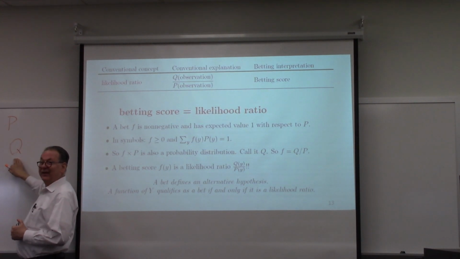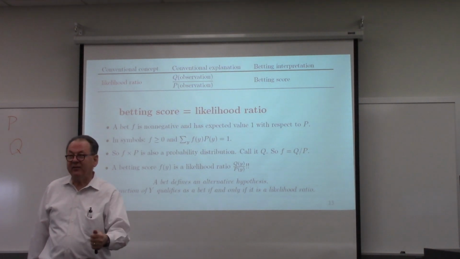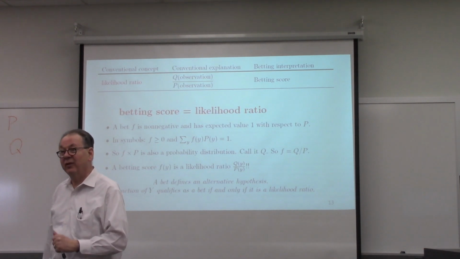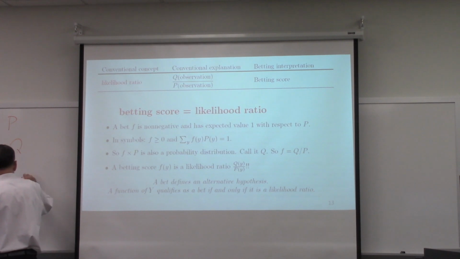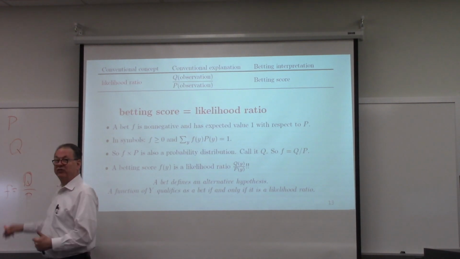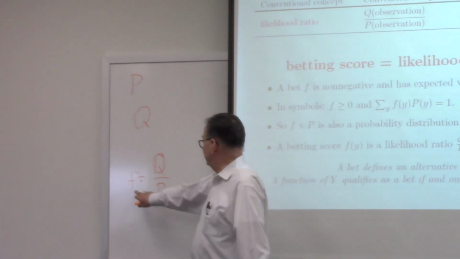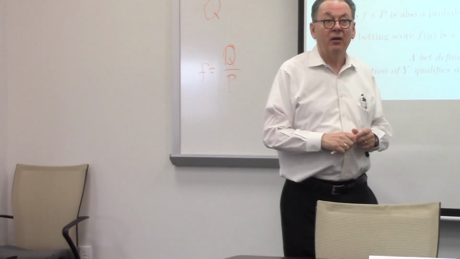But what if I had a Q? What if I said, I don't think P is right. The way I'm going to bet is I'm going to think about what Q would tell me to do. Now, should I make my bet P over Q, or rather Q over P? If I start with the idea that your P is wrong and my Q is right, I haven't told you anything yet to convince you that I should make Q over P my bet. There are other things I could do.